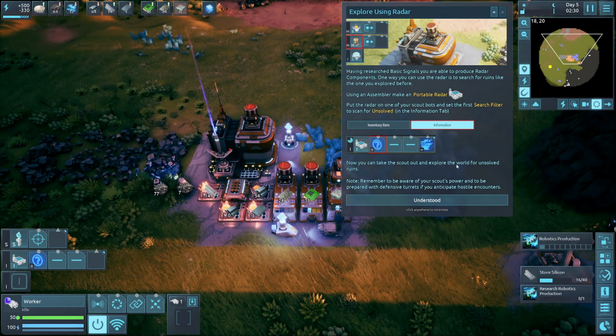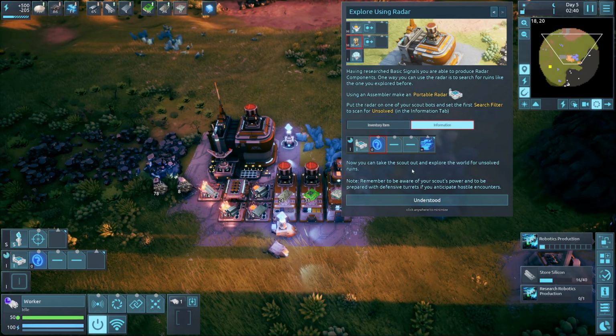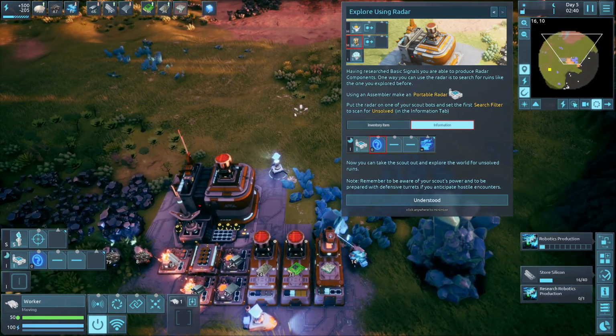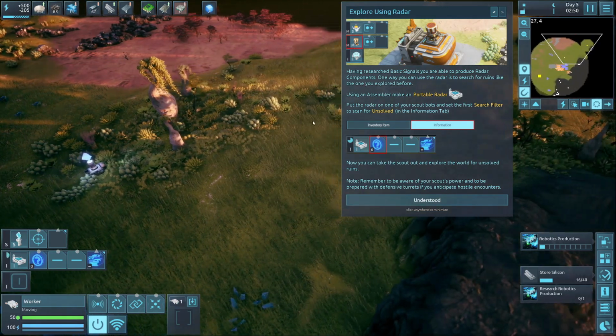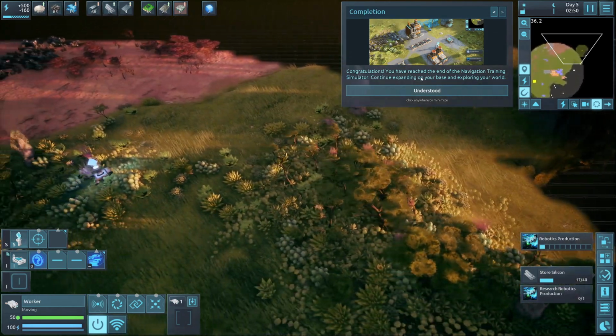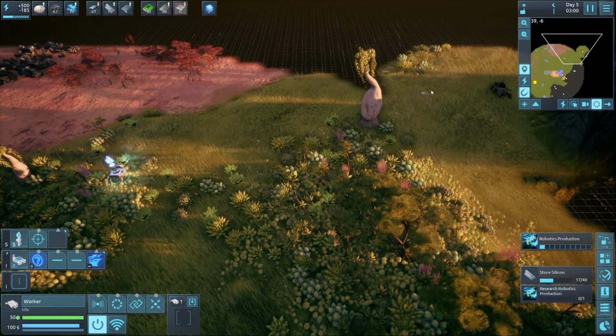Now you can take the scout out and explore the world for unsolved ruins. Congratulations, you've reached the end of the navigation training simulator. Continue expanding on your base and exploring your world.